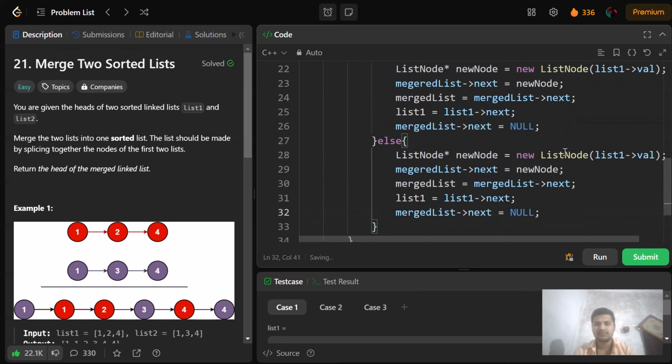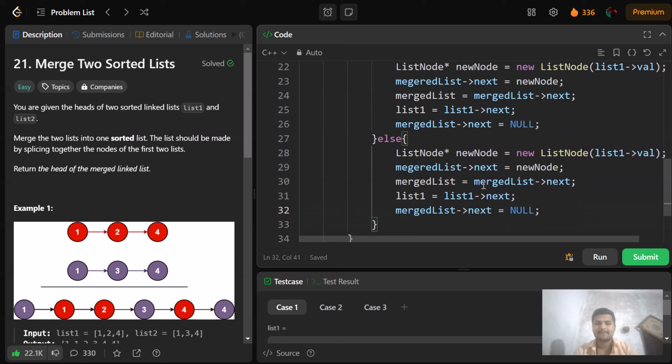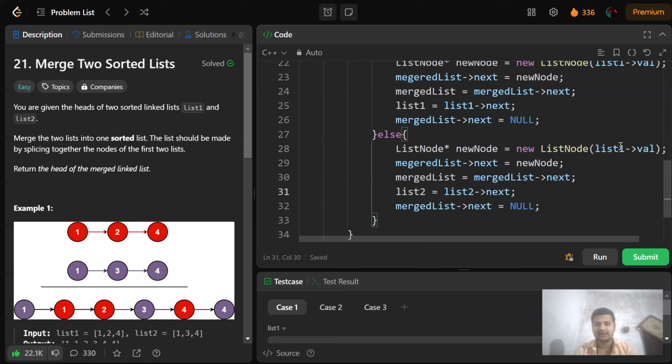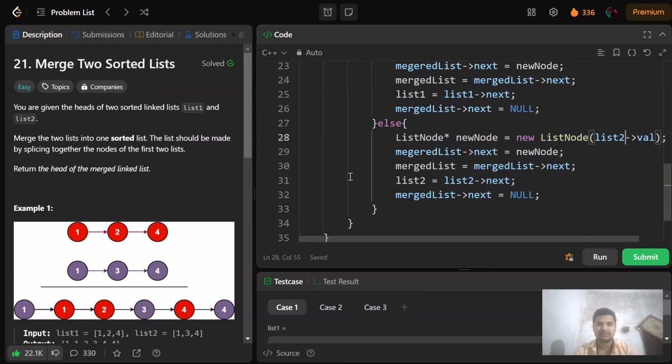A new node will be created, merge list's next equal to new node, and merge list moves ahead. At this time list 2 will be moving ahead, and list 2's value changes. All the same.